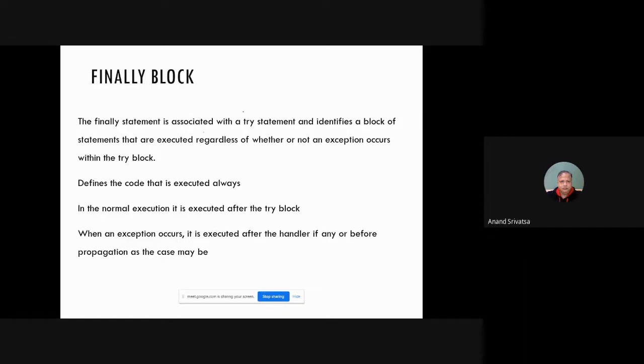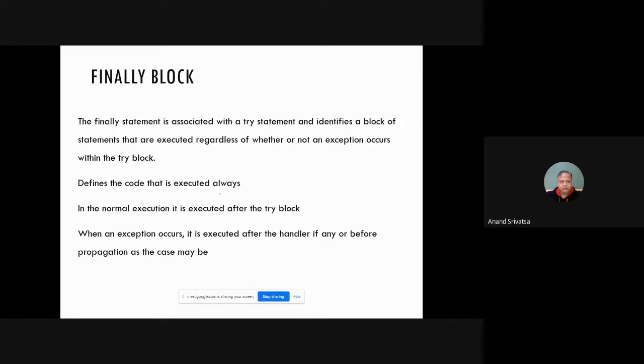The finally statement is associated with a try statement. It identifies a block of statements that are executed regardless of whether or not an exception occurs within the try. That means whatever instructions are there in the finally block, before exiting from that program, it will execute no matter what. If there was an error also, it doesn't matter. If there is an error in the try block, it might go to the catch.